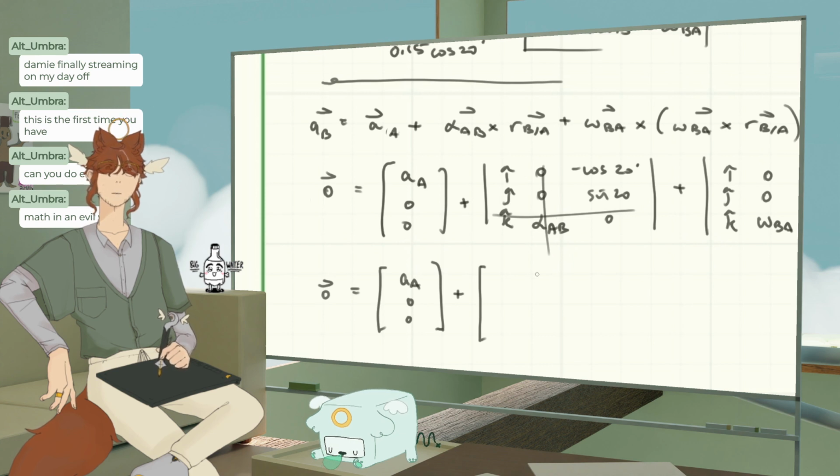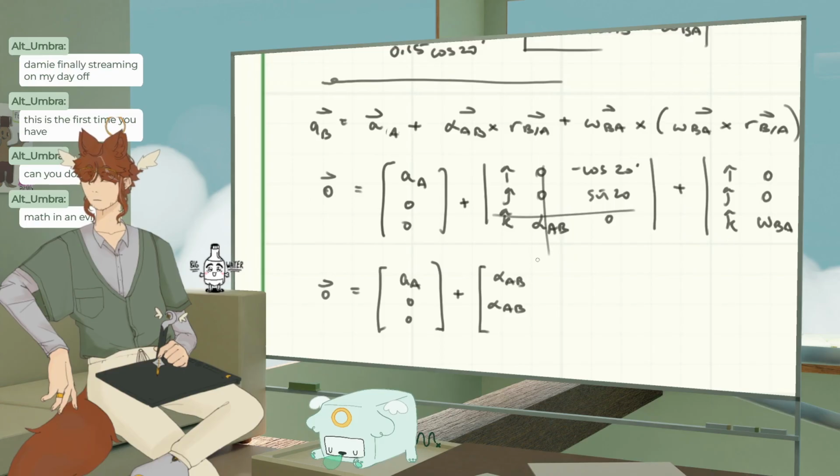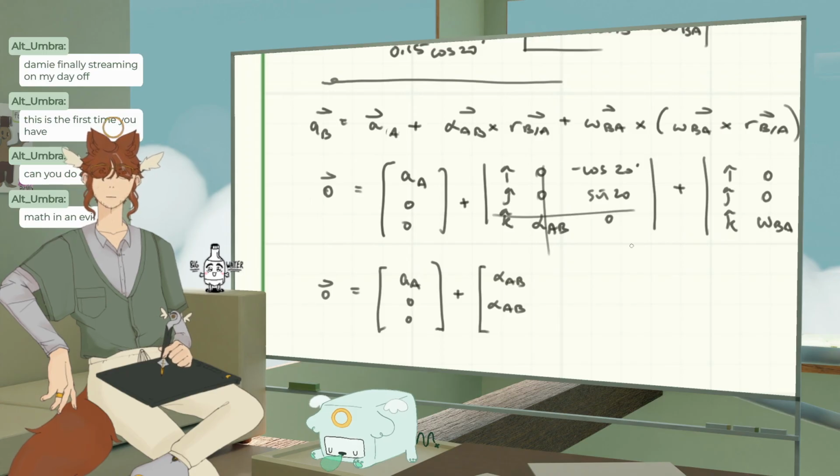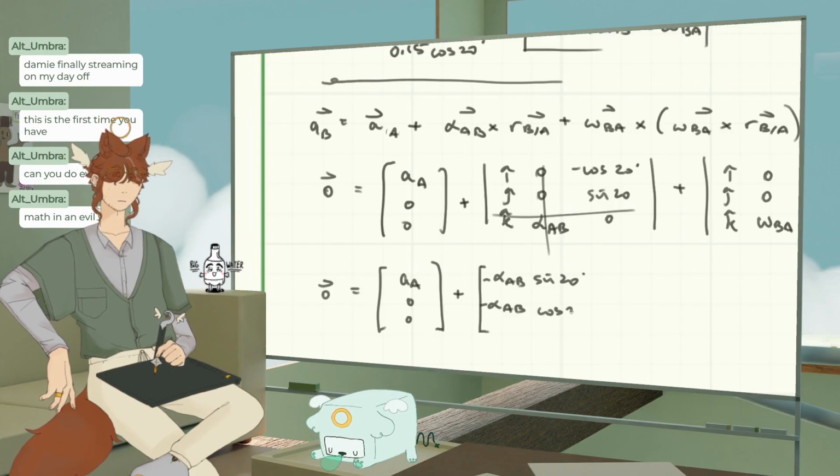We have I and J, so... Okay. Wait, that's not great. Wait, no, it's alright. Because the omega A is gonna take out this one, so we're gonna use the second row only. So really I don't even need to do this I, but I'll do it anyway. So negative sine 20. And then minus that, but it's another minus, so it is minus sine 20. 0 plus.